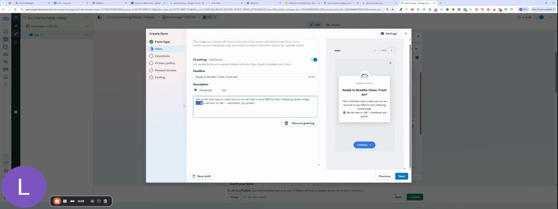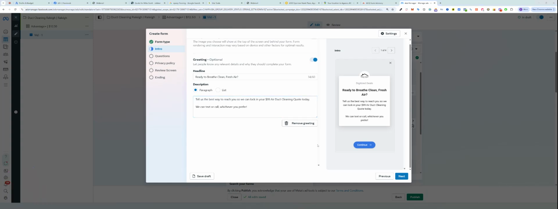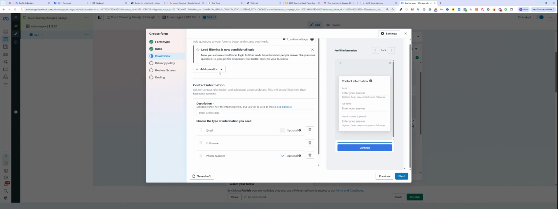We can text, call, whichever you prefer. From there, we select next.